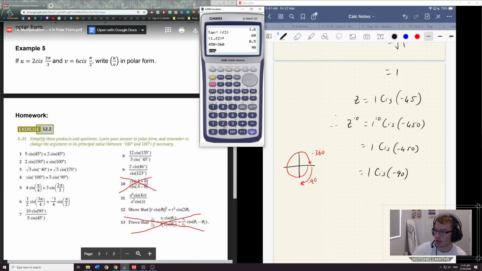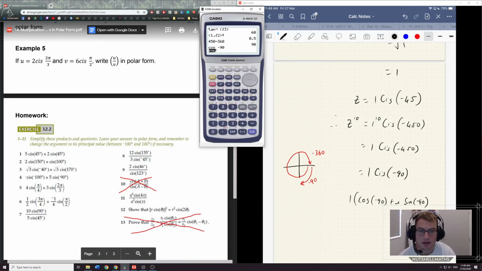And Ms. Maraji is saying write the answer in rectangular form. So you've got to go backwards, which by definition is 1 cos minus 90 plus i sine minus 90. I don't know my trig identities very well. Cos minus 90 is 0. Sine minus 90 is minus 1. So we have equals minus i. Tell me if I'm right, sir. Live mathematics right there, doing your homework for you.